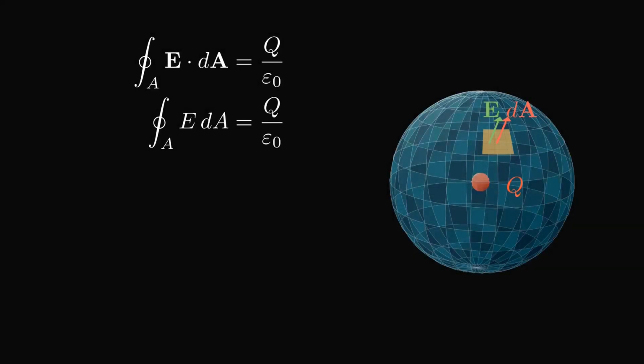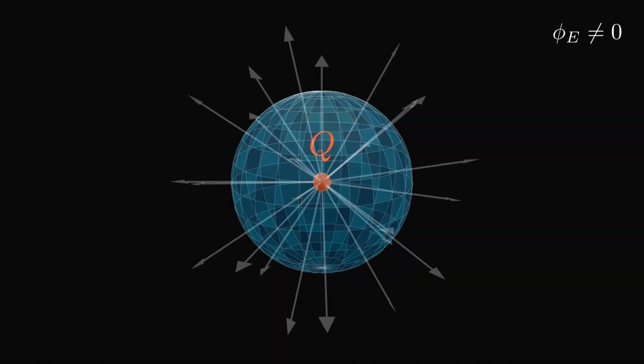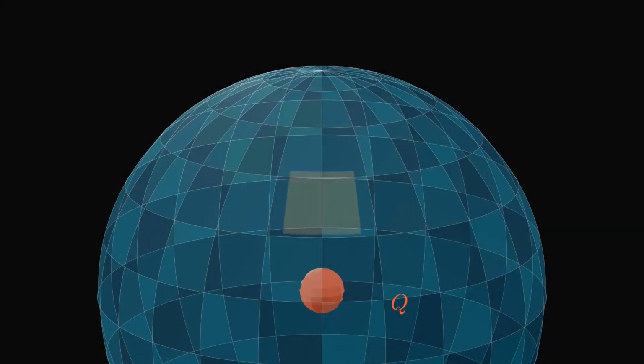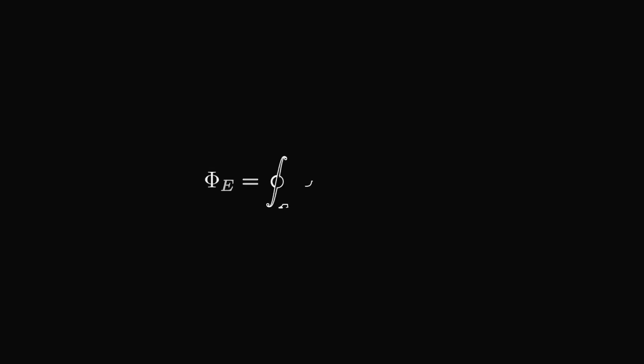In the next 5 minutes, we're going to prove that Coulomb's law can be derived as a direct logical consequence of Gauss's law without using any hard calculus. If you've ever wondered why gravity and electricity drop off by exactly r squared and not r cubed, this is the answer. Let's start by familiarizing ourselves with Gauss's law.